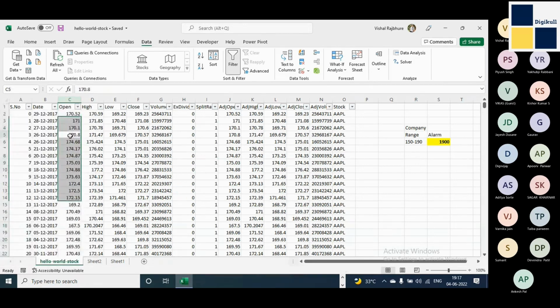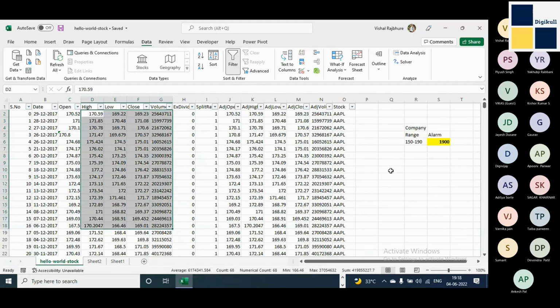But sometimes what happens, you might get an error, or if you're trying to collate the data from a server, or if you're trying to pull the data from a database, you might get this kind of error. Okay, all these are numbers, but this is text. This is considered as text. So the ground rule is if it is a number or a date, it will by default be aligned right. Right alignment is default.